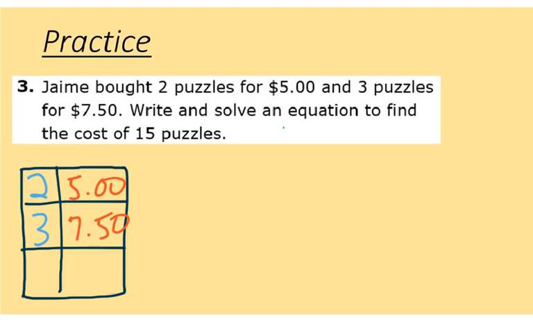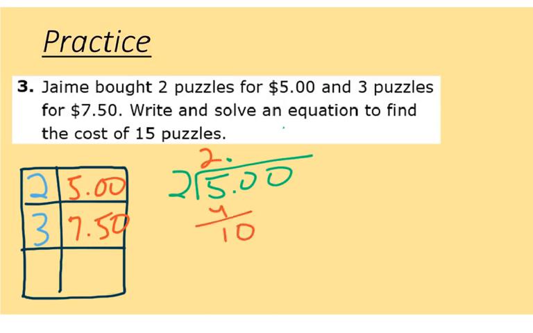Now, we probably can immediately see that it's probably not an addition problem or an additive relationship, so let's check and see if it's multiplicative. And the way you can check to see if it's multiplicative is do the division. Let's see how many times 2 goes into the $5. So 2 goes into 5 2 times, with your remainder of 1 and you bring down a 0, that will go into there 5 times. And you will see that it is $2.50 for each puzzle when you purchase 2.